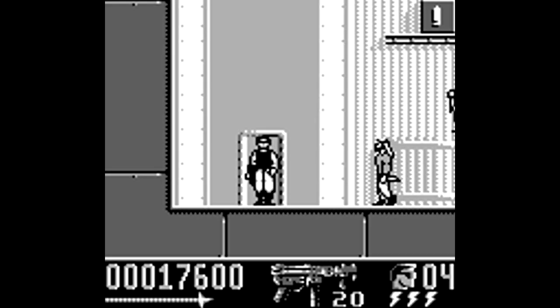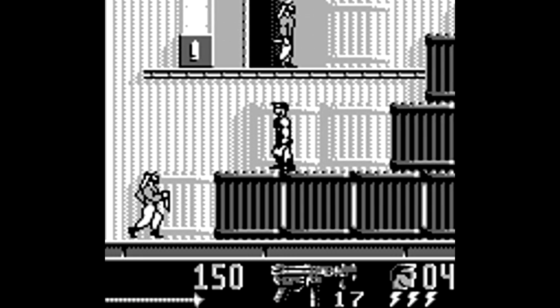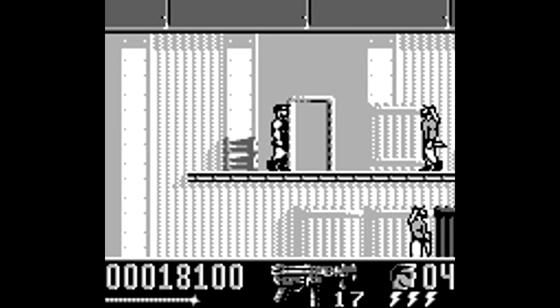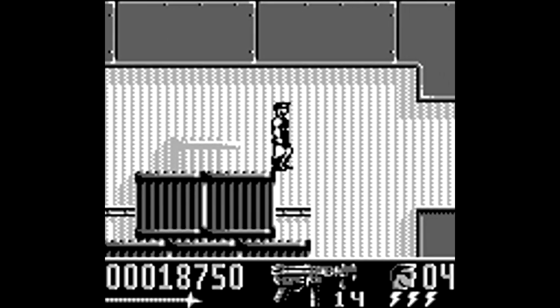Work your way now over to the left, of course enemies chasing us the entire time, and go inside the ship itself. Once inside, you're going to climb on up, we can grab some extra ammo to the left, and then start heading over right.